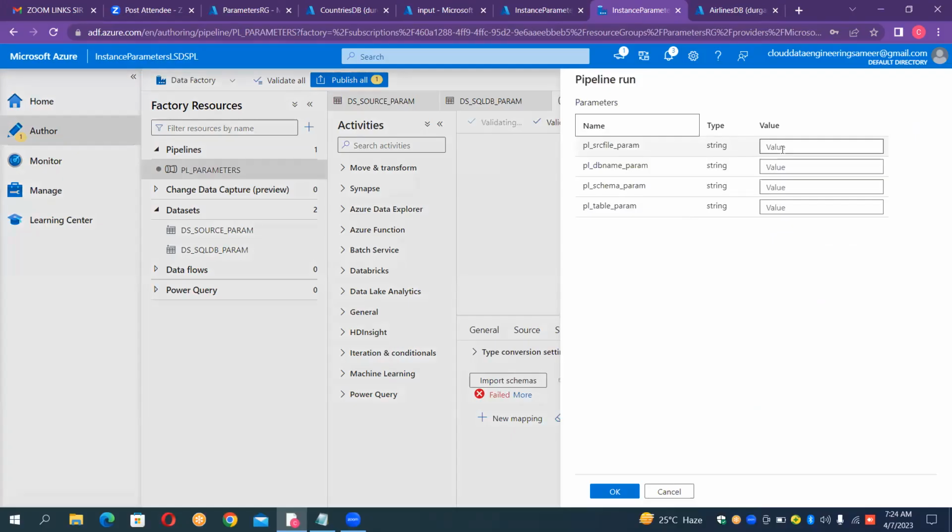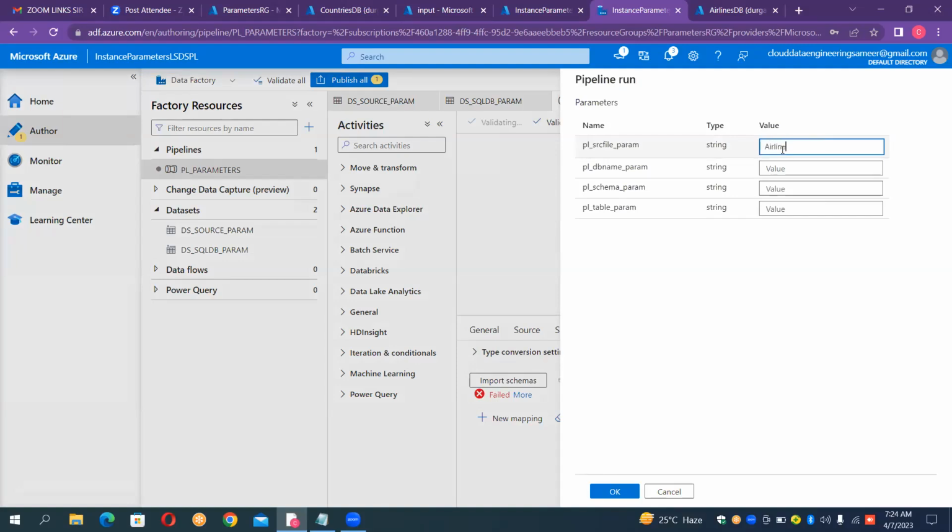Now again, give it here the name, the same name. What's that you have it? This is for the pipeline I'm giving it. That one I have given it for the mapping. Anyways, the data sets are not there, so hence it's, but it should come anyways. PL_src file. So what's the file name you have it?